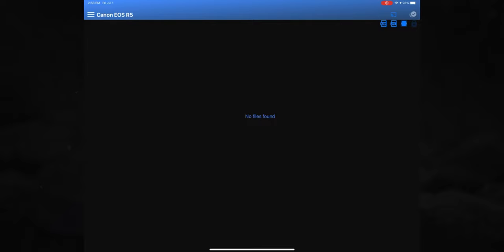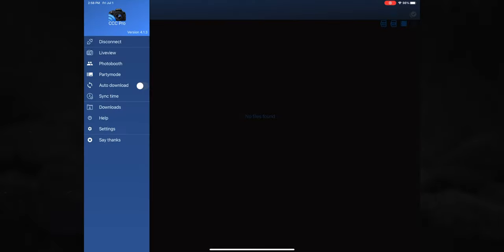Once it goes through, you should see at the top left-hand corner the name of your camera pop up, and then a hamburger menu button that you can tap as well. Once you see your camera name pop up, you know that it has successfully connected. Then you just tap that hamburger menu button icon and it's going to expand off the left-hand side a nice little navigation menu. From there, you should see a button that says Live View. So all you're going to do is tap on that, and then you'll be able to see a live view of what you are able to see through your camera.